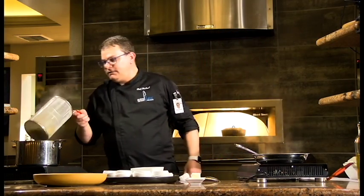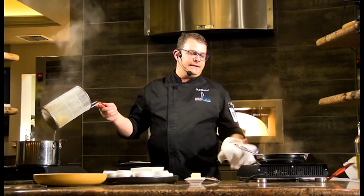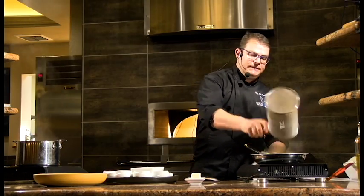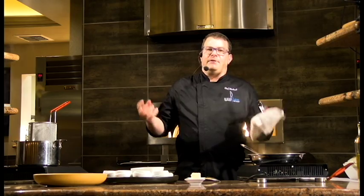And then, it looks like our pasta's ready. So we don't want to cook the pasta all the way in the water. We want to cook about 20-25% in the sauce so that sauce flavor goes into the pasta.